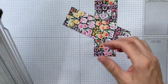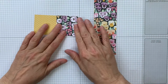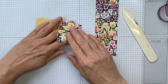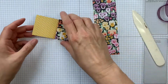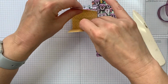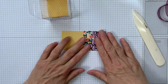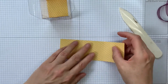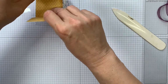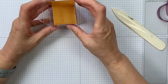So we're going to pop that to one side, and we're just going to fold these now, and you can use a bone folder to pop them in place. Now there is a bit of a direction to this, so some of my pansies are going to be upside down, but I'm not too worried about that. And you just slide that into the box. And the same thing then with this piece. And we're going to pop that one across that way around. And there we have our box.